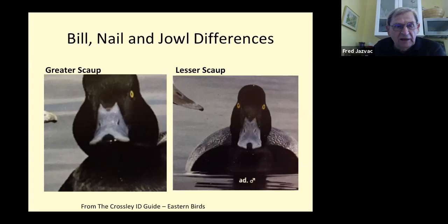Are they hard to do? Yes, they are. But I'll tell you, see the jowls on this? He looks like a chipmunk that you've been feeding, when you're trying to have your morning coffee, who keeps pestering you for more peanuts, and he empties your bag of peanuts. And meanwhile, he keeps looking like that and running away. I've picked up on that, and that's seeable and discernible in the field with a good view.